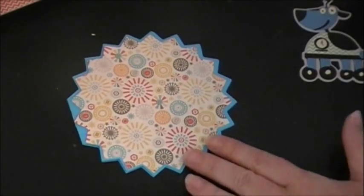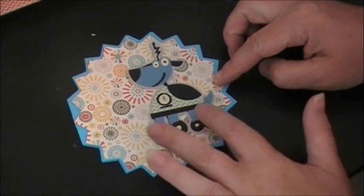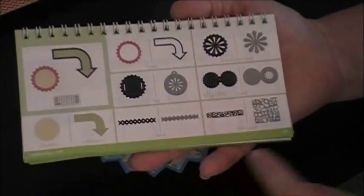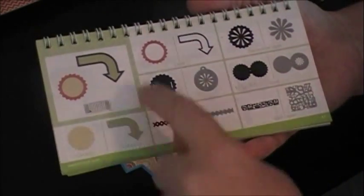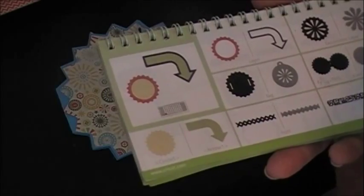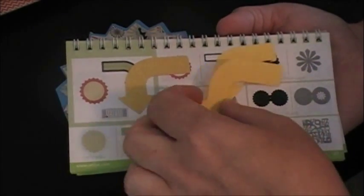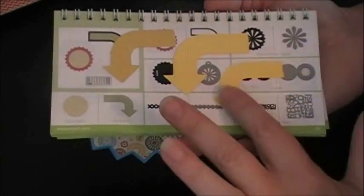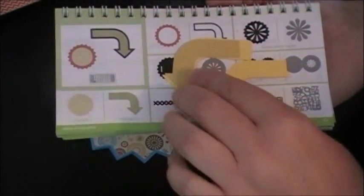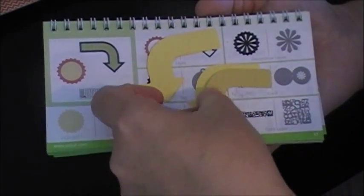He's going to go on my card, popped up on the side. Maybe I'll even put him on an action wobble — I didn't even think about that. Also from Art Philosophy on page 61, there's a cute arrow image I thought would be fun to go along with this card. I cut an arrow out of some pattern paper at one and a half inch, and then two yellow arrows — one at an inch and three quarters hoping it would act as a shadow, but it's not really working as a shadow. I also cut another plain yellow one at one and a half.